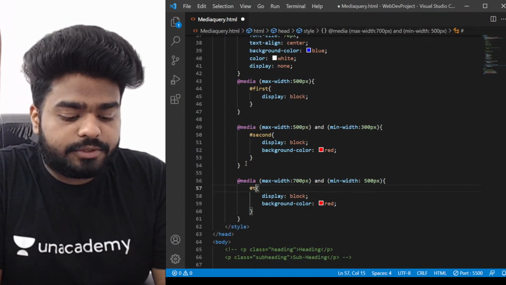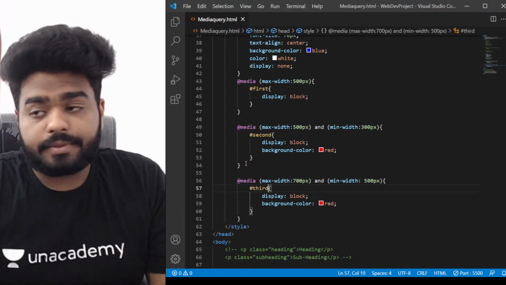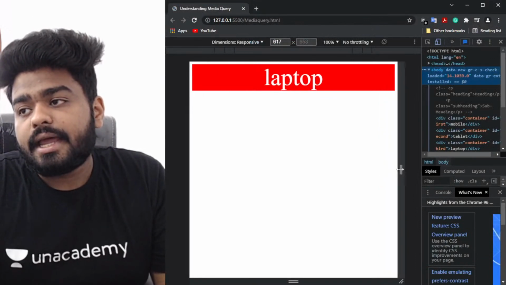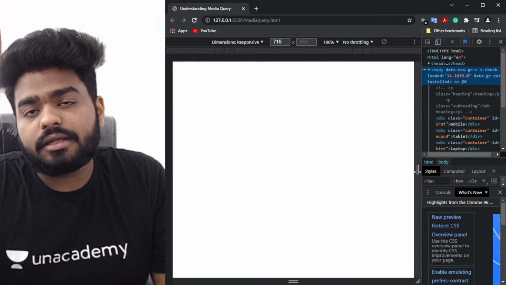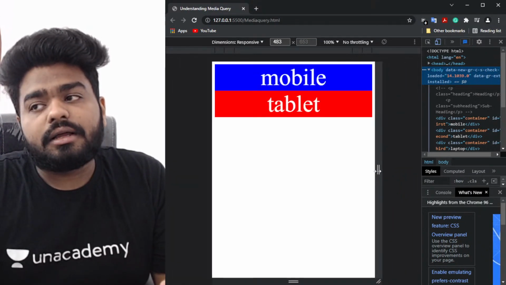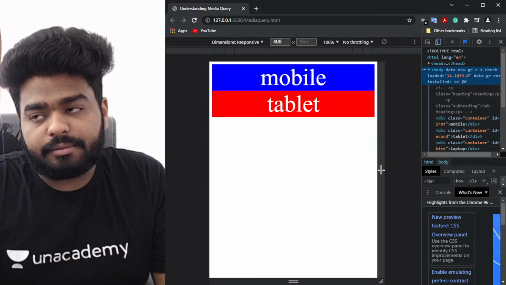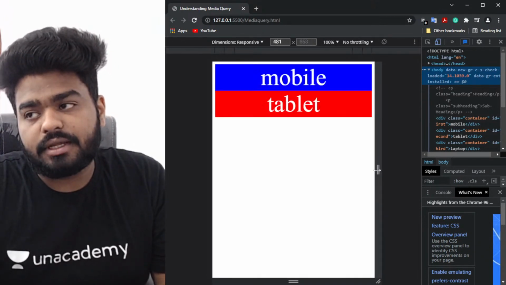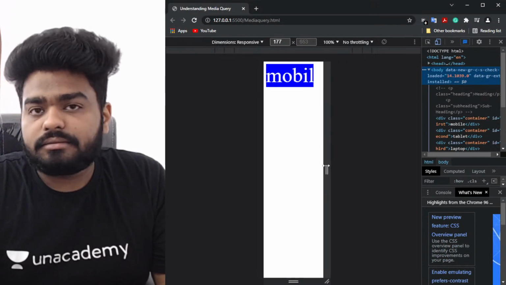And this I'm going to change to third. So if you look here, you are getting a laptop, right? And this will be there till 700. So after 700, this is not there. From 700 till the end, the 500, because 500 was my laptop screen size which I've given. After that, mobile, and then this.